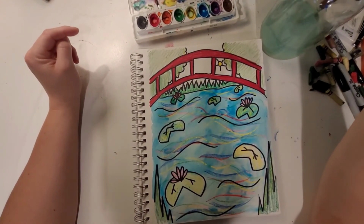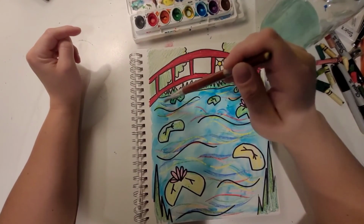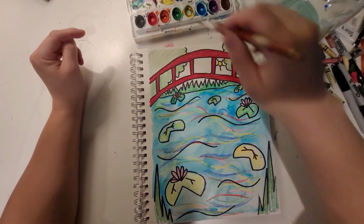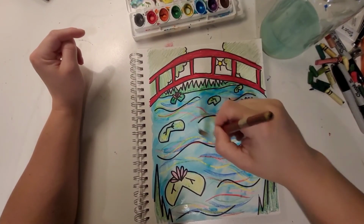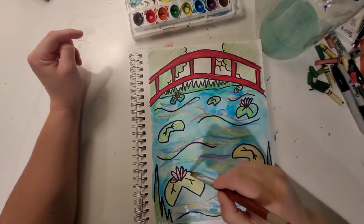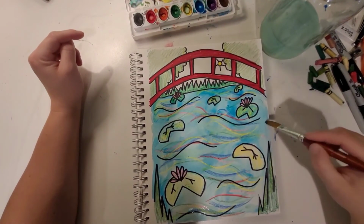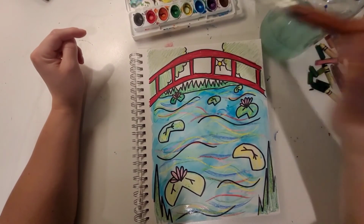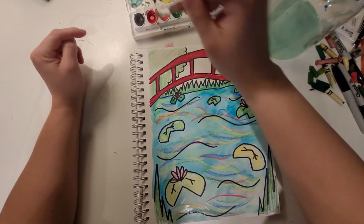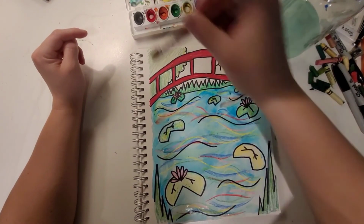So now that I have my blue, I'm going to kind of go back and add some yellow. Just a little bit. Kind of like just doing those same lines that I did with my crayon, but with my yellow. Because yellow and blue make green. I'm even going to maybe add some red from my bridge. If you used a different color, you could bring that back in.